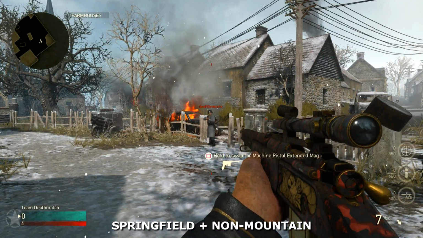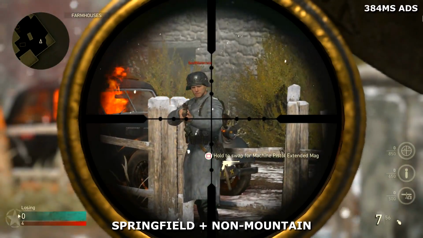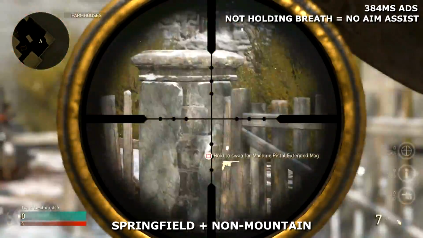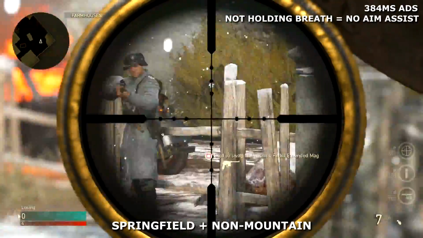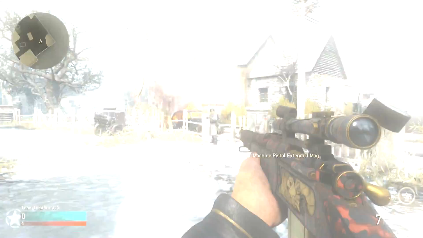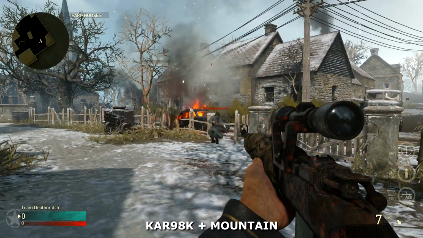Holding your breath is something you do on really long range shots where you really have to line the guy up and you have to steady your shot and everything like that. So realistically, if somebody's making a class to quickscope, they're usually going to be wanting to run a non-Mountain Division because they wouldn't benefit from the aim assist that you get while holding your breath with the Mountain Division.